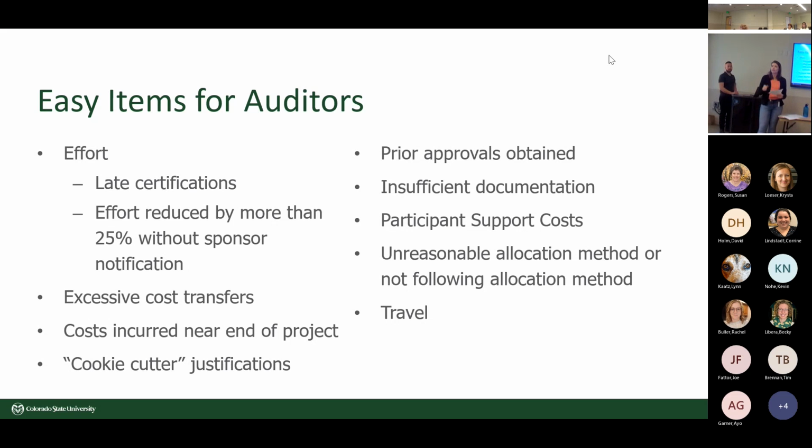So just keep in mind that it makes sense today, but will it make sense to you in 5 years when somebody comes back and asks for it? That's the fun part about audits. They're never right away. They're always really far down the line.